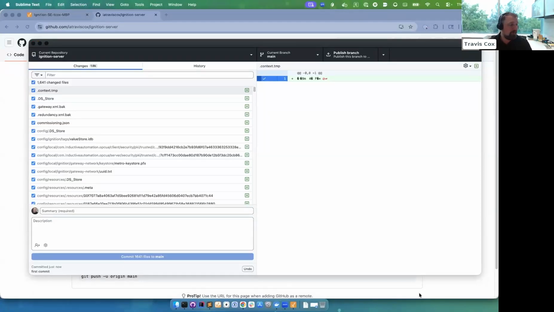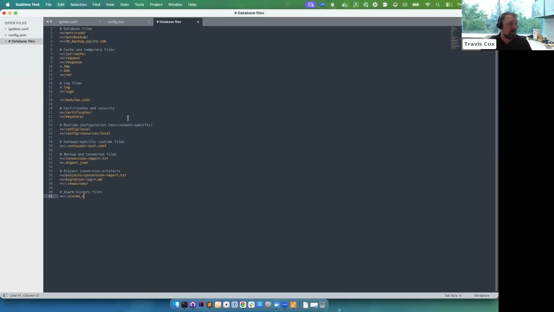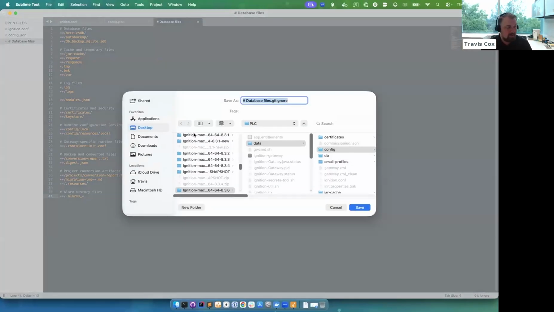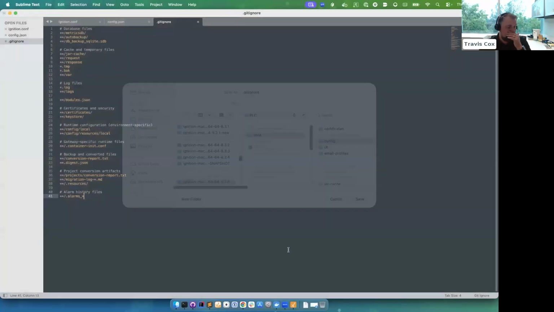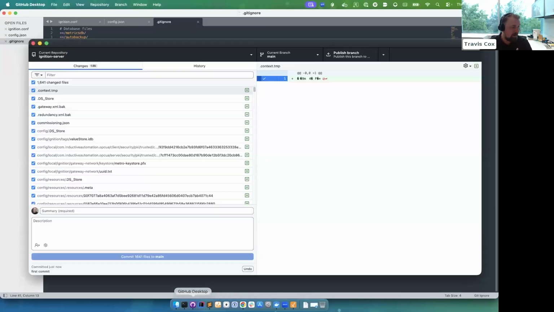And so we have a guide in our documentation system that shows what a .gitignore file should look like, and also how we can initialize a repository, all these kinds of commands. So don't worry about this too much. I'm just going to get that file set up. So, .gitignore. That way, with this directory, it's not going to push everything. It's only going to push the things that we want it to push. So I'm going to do this. I'm going to call this my initial commit.